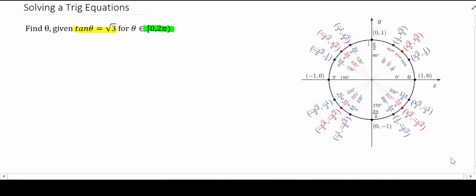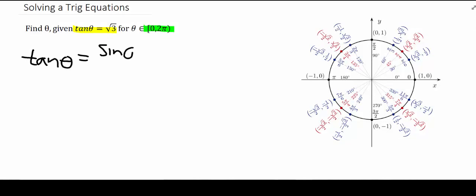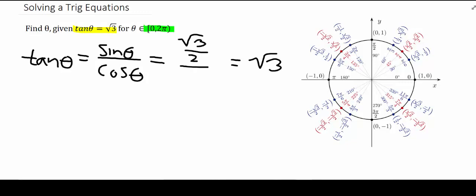And now if I look at the fact that tangent of theta equals sine of theta over cosine of theta, and it's supposed to be equal to the square root of 3, well, that would be the same as the square root of 3 over 2 all over 1/2. I'm using this information because I know some of the common values. So square root of 3 over 2 all over 1/2 simplifies into the square root of 3. So now I can use that information.